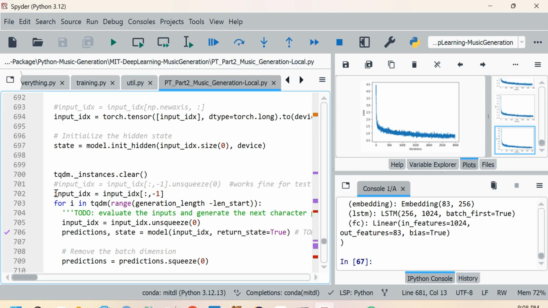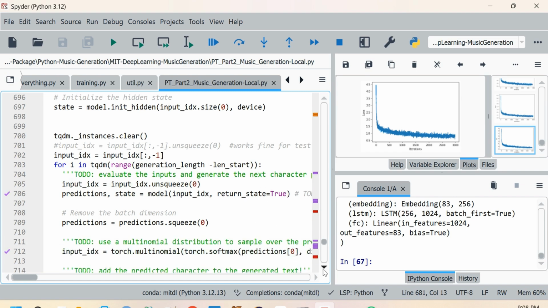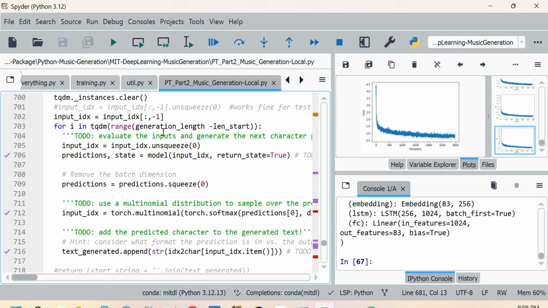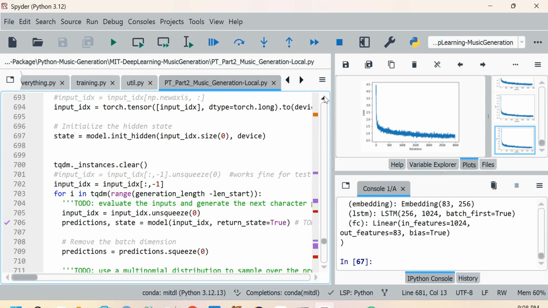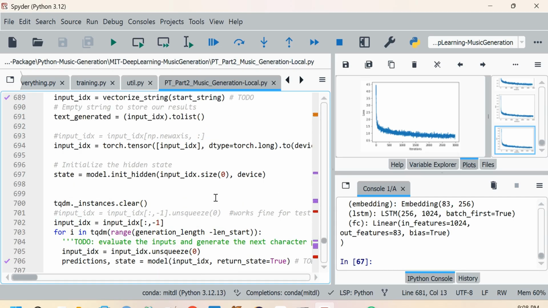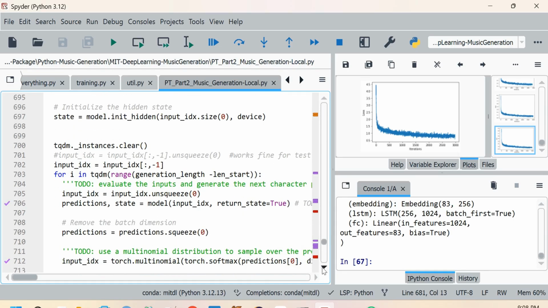Then this information will predict the number 35 note. So in this stage we have to set input as the last note from this first input, because we have created these states, right? So get this first one, and next we go to this range or iteration for the 1000 notes, but we have to subtract the start length, because this first string we have put in the generated text, right? So for a start string of, for example, 10, we just generate 990.